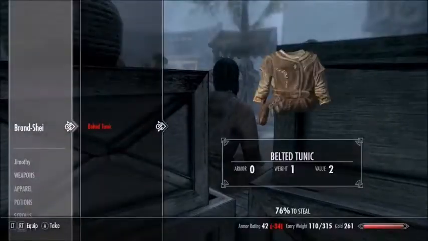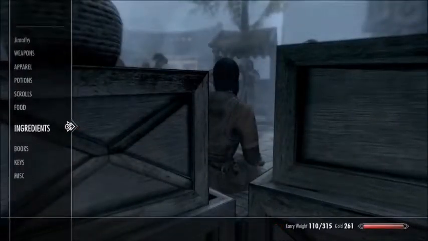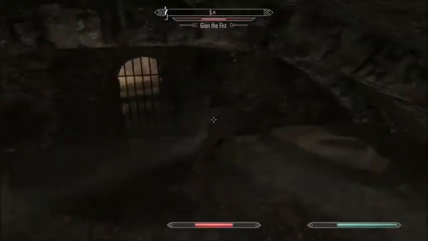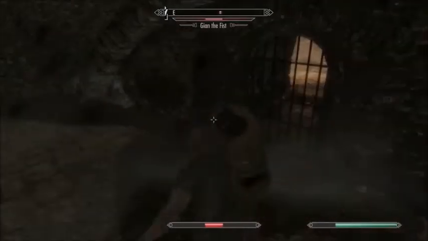Eventually we manage to pickpocket a lockpick from somebody and plant the ring, and then Papa Brynjolf says he's in the Ratway, which is the sewer, so we dive on in and take care of some lowlives, until some guy tries to fist us to death, so we steal his gloves and continue on.